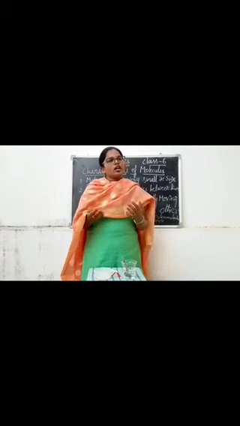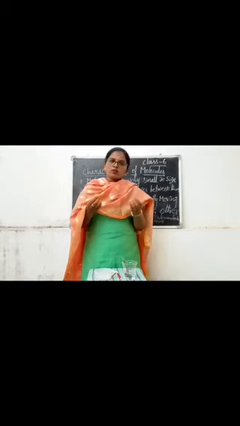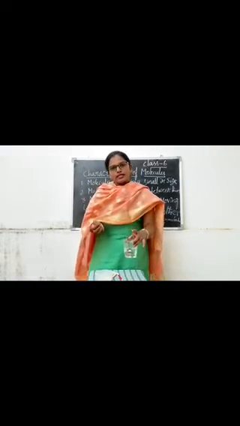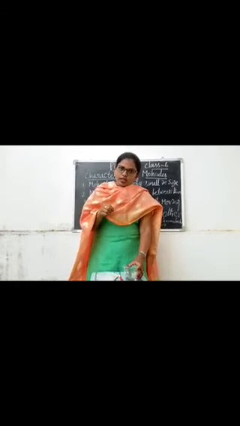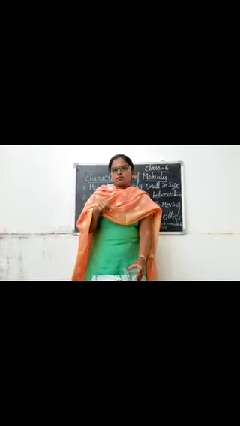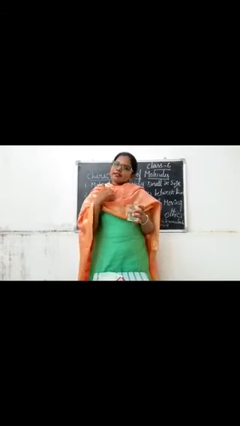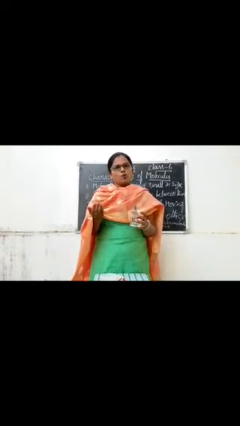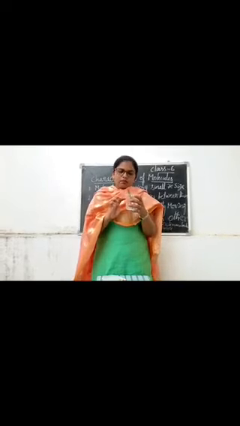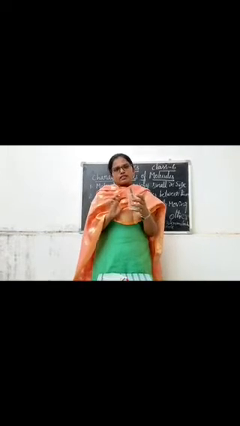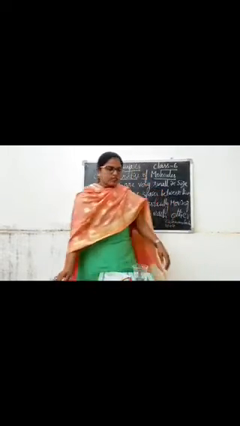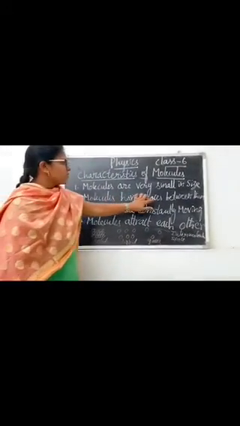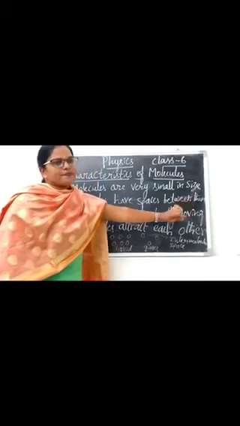Even every day you are drinking milk. What does your mother do? Your mother will pour the milk in a glass and she will put some sugar and mix that milk with the sugar. Does the milk rise up? No. However much milk your mother has poured, it will be the same. So this activity proves that molecules have spaces between them.